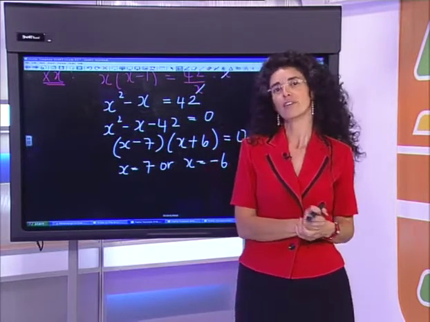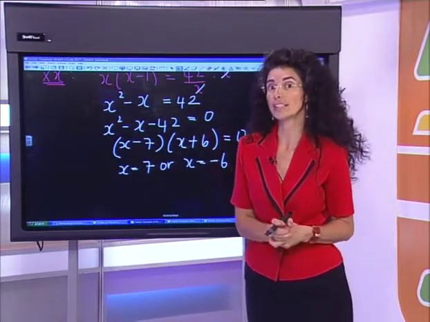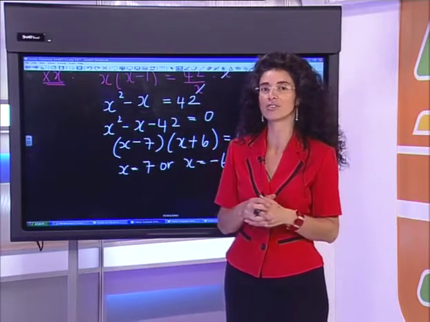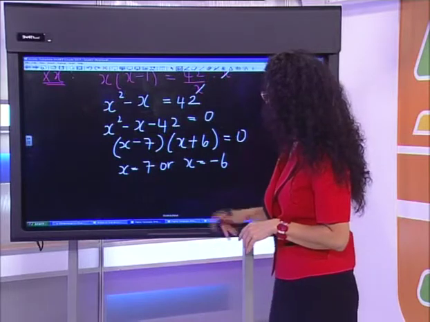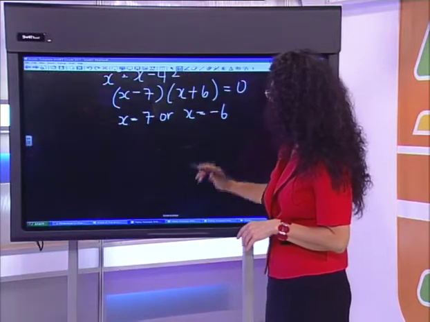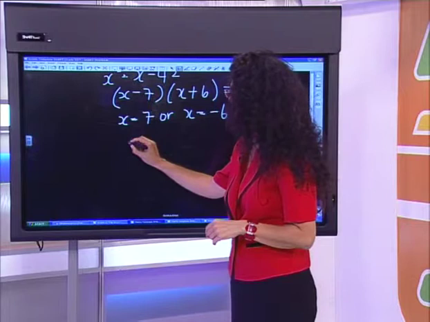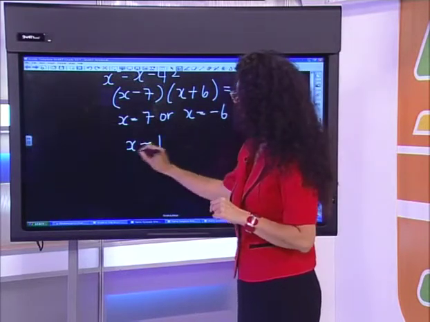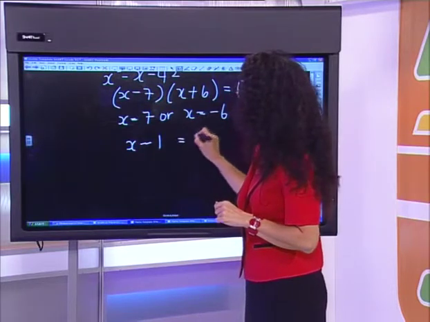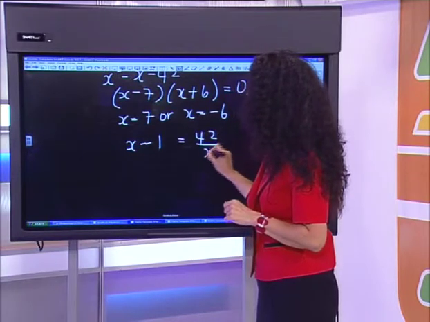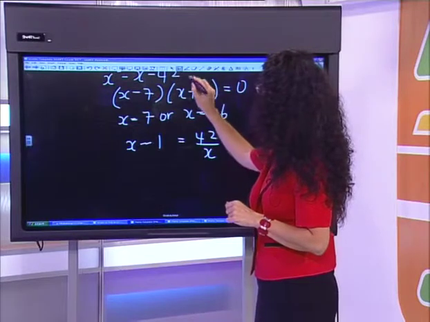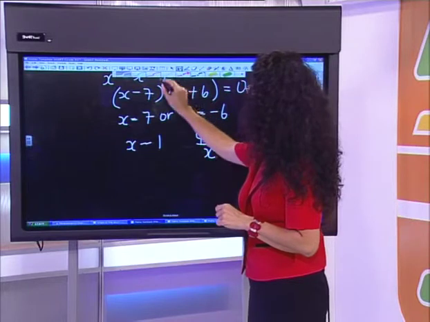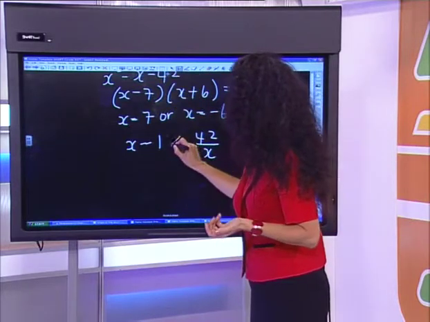As I said earlier, let's see if we can transform this into an inequality. We're then transforming it into a quadratic inequality, which wasn't really the scope of our lesson today. But let's see what it looks like if we were trying to solve for x in an inequality. What was the equation? x minus 1 equals 42 over x. So let's just put in an inequality, and let's make it smaller than.